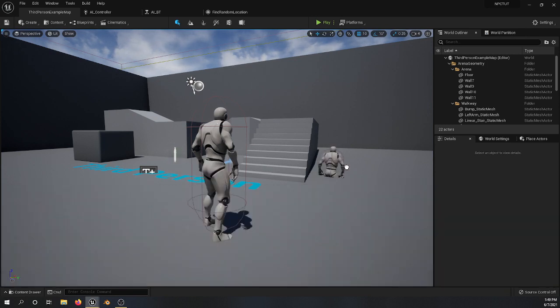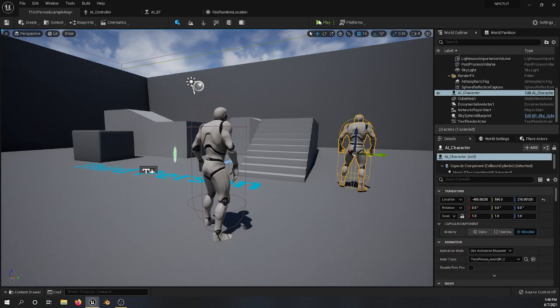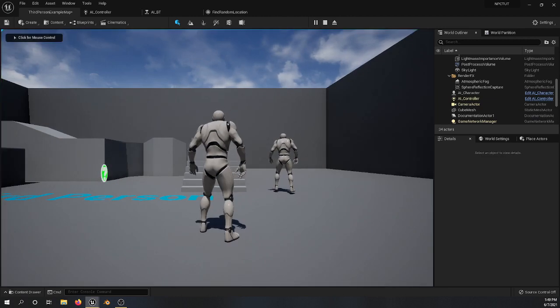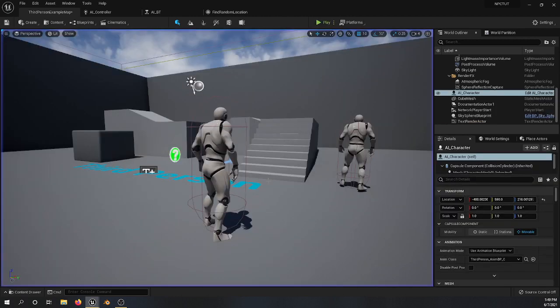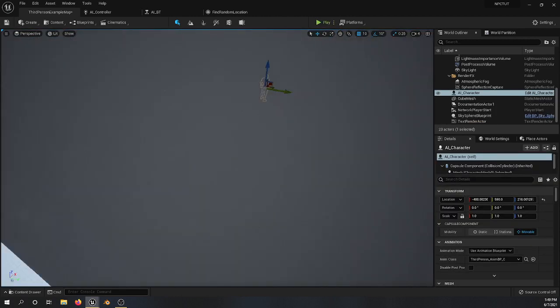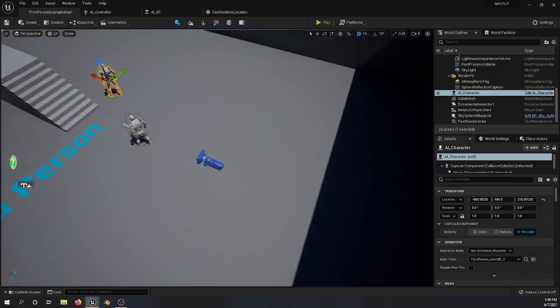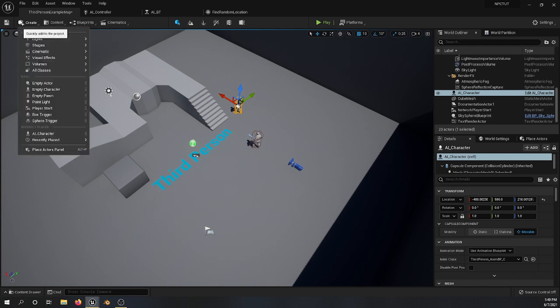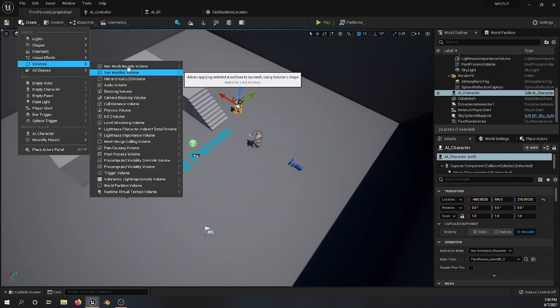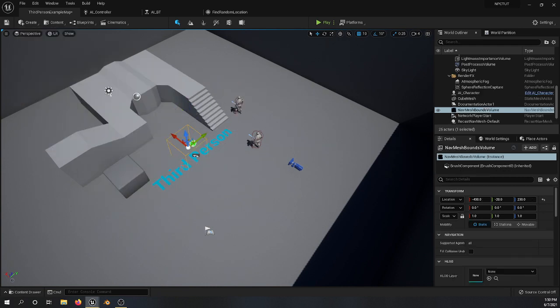And now if we run the game, still, oh, we forgot to add it. Let's just drag our AI controller into the game. But if we play, still he doesn't move. Why? Well, because we need a navmesh bounds. Navmesh bounds gives us the area, like we can change the area where the AI can walk. So we just create volumes and then navmesh bounds. I want it to be everywhere, so let's just use the scale tool and make it everywhere. Like this. This is good for me.